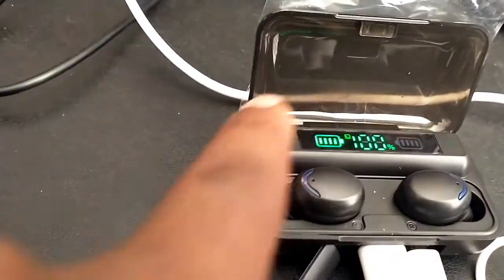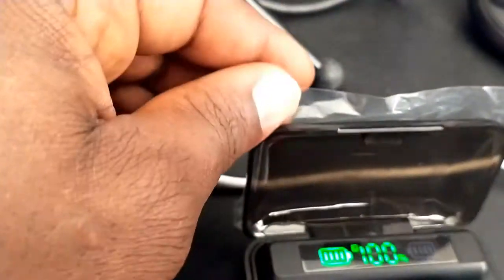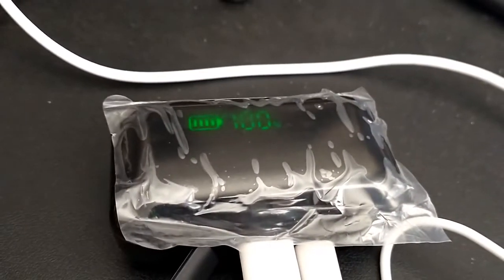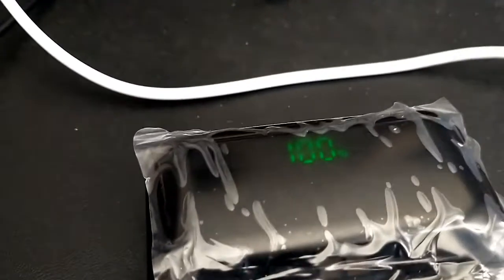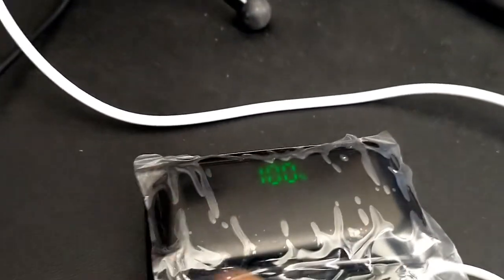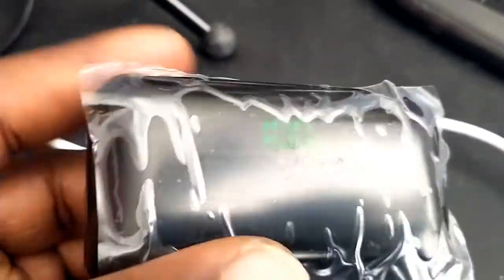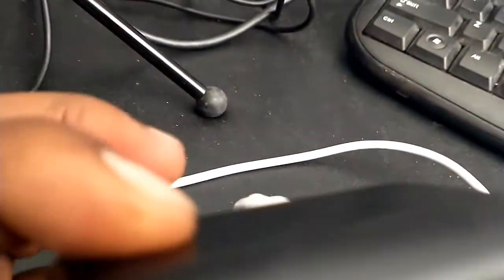This is what it looks like when you open it up. Once you close the lid, you can still see it charging, so you can literally put this in your pocket and have your earbuds charging, and even have your phone charging while you're on the go. If you have a backpack with a USB routing port, you'll be good to go. This is great if you travel a lot — even through TSA — it's incredibly portable compared to the regular bulky power banks people carry these days.